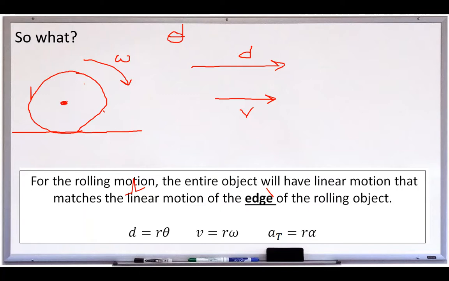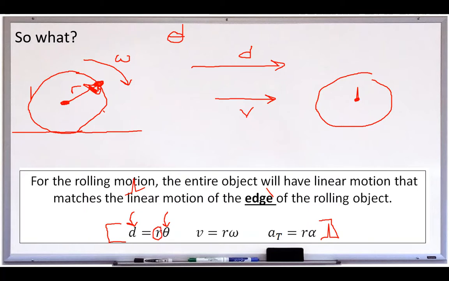But this entire object, so this entire wheel, if we wanted to predict, again, its displacement over here and the time, speed, all of it to get there, we can use the radius for the edge of this rolling object, because again, it is this point right here, right on the surface that is actually in contact with the surface, to make these translations. So if the entire wheel goes through a rotation theta, we can predict the displacement of the entire wheel. How far does it actually move from left to right, up or down, whatever direction it is rolling? As long as we use the radius to the edge of the wheel. That's the big key thing. This always has to be to the very edge of the wheel, not any of the points on the inside.